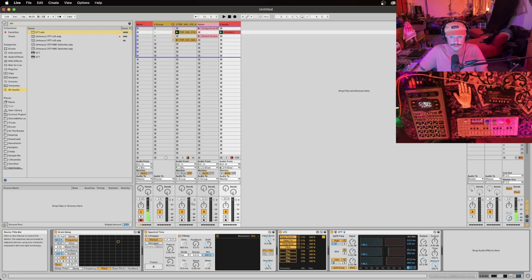And I don't want it to go too low, so for the pitch, I'm going to go for like 40 to 100%. And then let's turn sync off on our grain delay. And then let's map frequency. Let's see how this sounds.